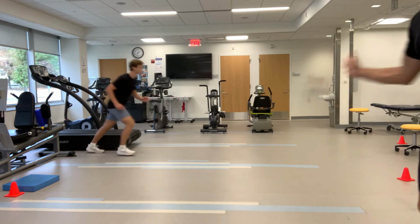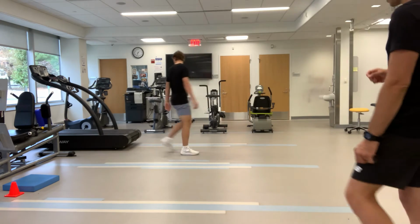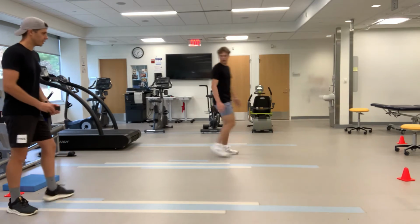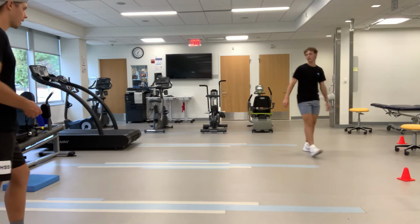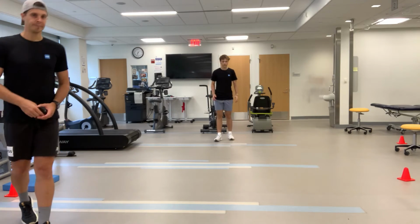So we want to watch Henry's hips. You see his hips getting pushed back, and he's still got great posture. That's what it's all about. Very good. Last one or two here. Excellent. All right, and then we'll go to our final round of marching.